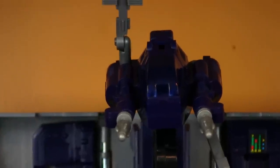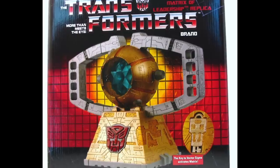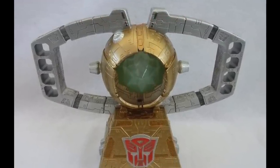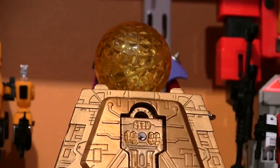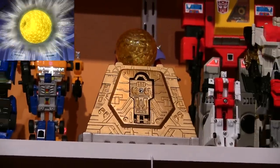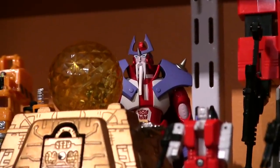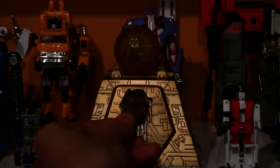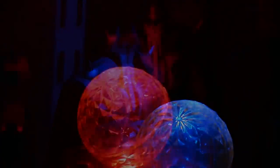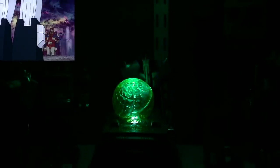Here's what you call turning a negative into a positive. I used to have the Diamond Select Matrix with light-up base, but that particular matrix is a lot more fragile than the one in the movie — when I dropped mine, it shattered into a hundred pieces. But the base was still fine, so I use it now as the base for Vector Sigma! And since they never made a toy of him, I have this ex-Gokun rendition of Alpha Trion, the creator of Optimus Prime. The key lights up Vector Sigma, and I think it suits the great and powerful Vector Sigma much better.